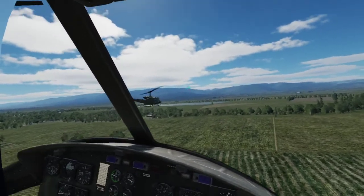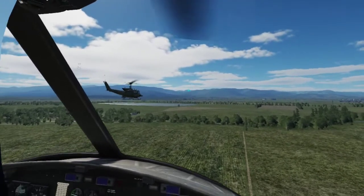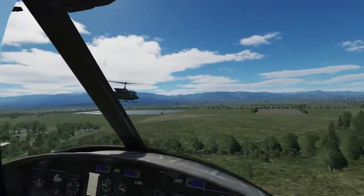Also, a note about the miniguns, they have a small spool-up time, so you'll have to hold the weapons button. Speaking of which, I'm going to test my guns. Good test.